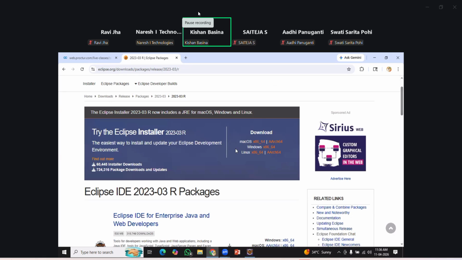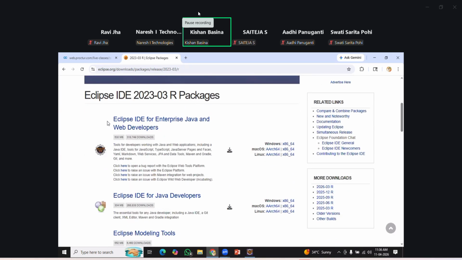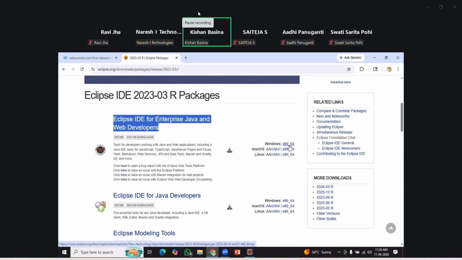There you will have Eclipse IDE for Enterprise Java and Web Developers. Choose Windows x86 64. Give a click on it and you will be able to download Eclipse.